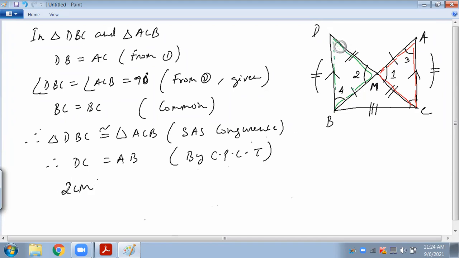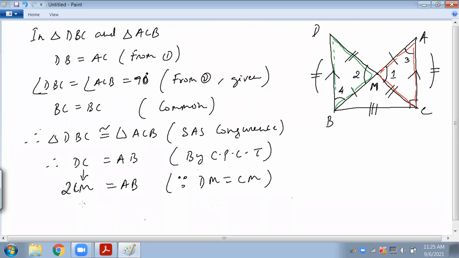We know that two parts of DC, that is DM and CM, are equal. So instead of the whole thing, that is DC, I can write twice of any part, CM or DM. I can write twice of CM, or twice of DM. But I need to show CM equal to something, so I am converting this to 2CM. Why? Since DM is equal to CM, it is given in the question.